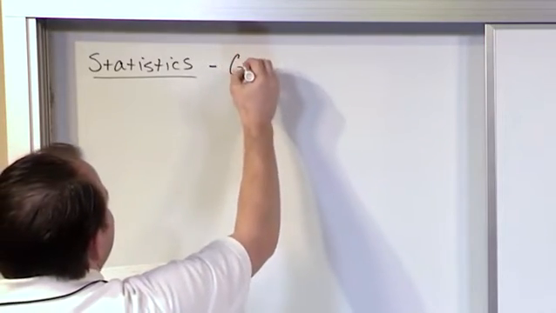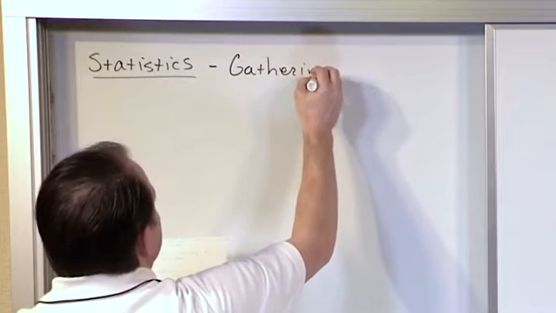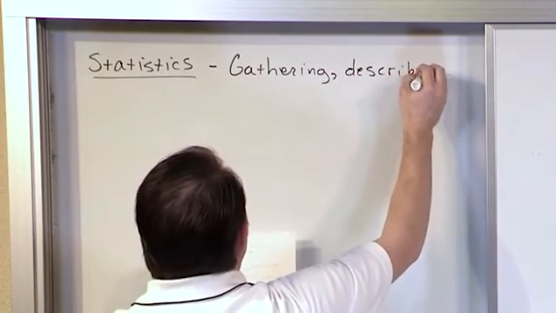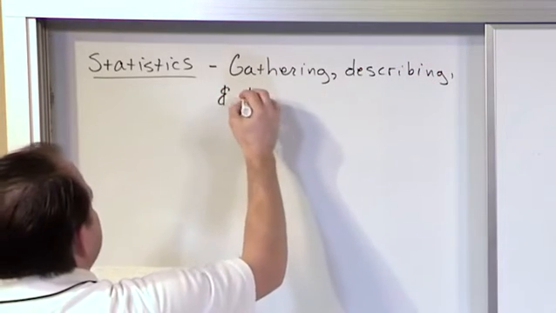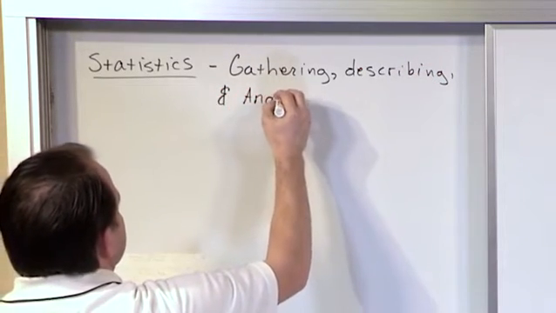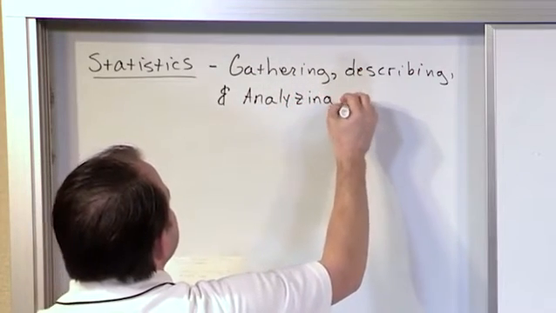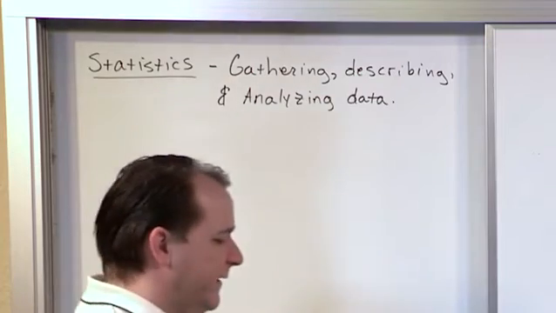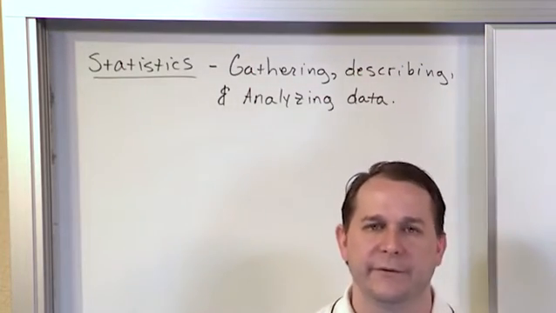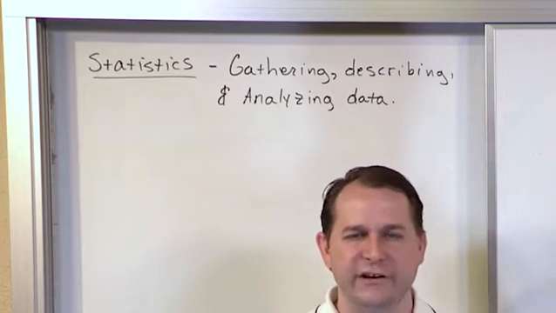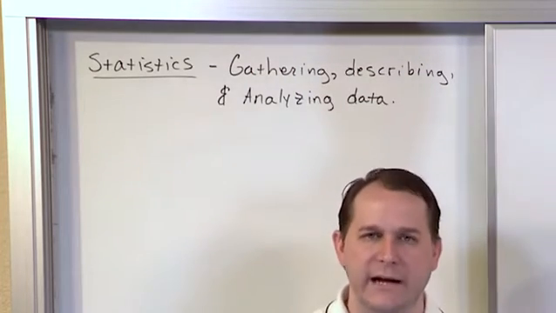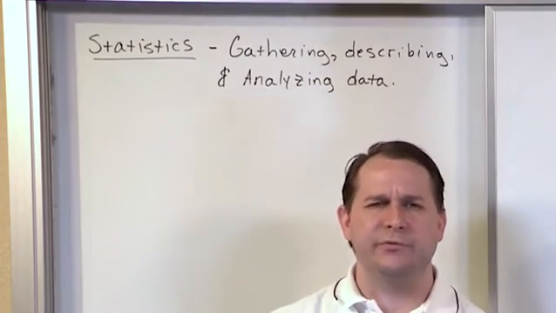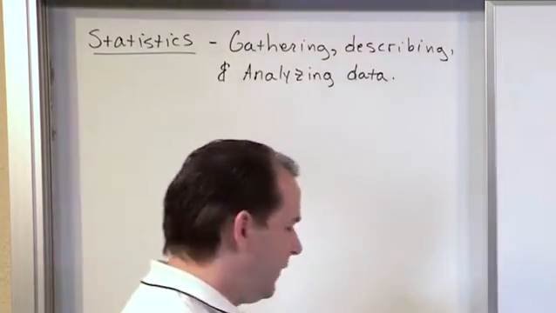The first thing means it's gathering, describing, and analyzing data. We've talked about this in the last section. We did the examples of telephone surveys and other things. Statistics is a word that just usually means you're trying to collect information, usually called data, and we're usually trying to analyze it, which means try to figure out what it means and draw conclusions from it.